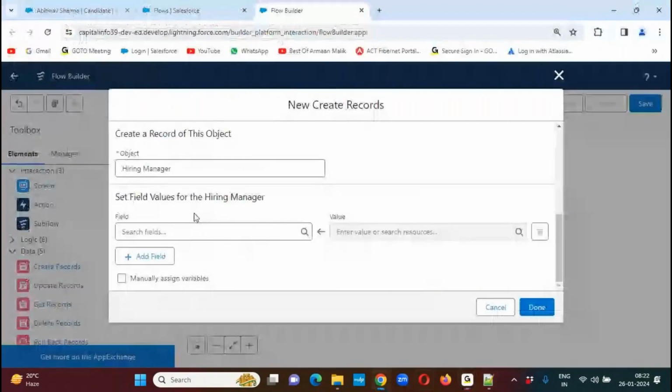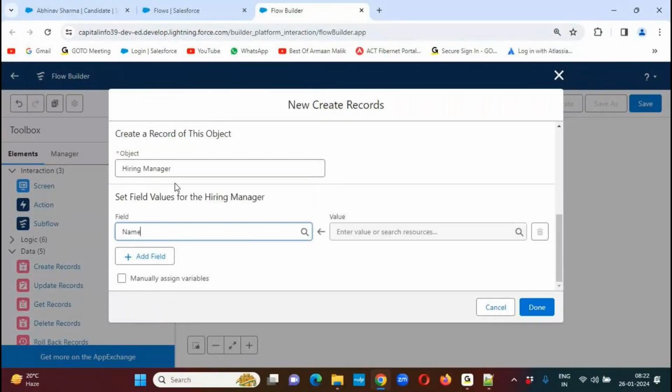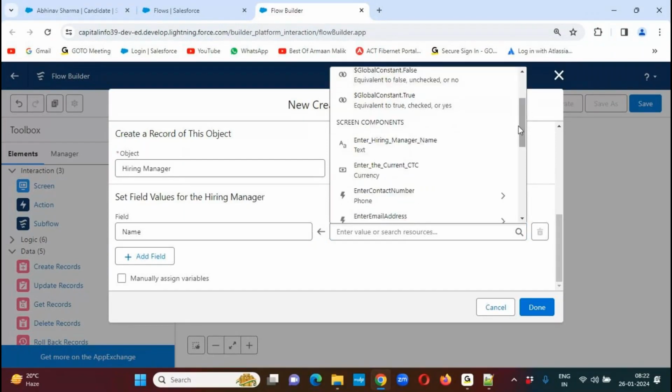Okay, now let's see. Select the field name. In the hiring manager object, what field would you like to select first? Name field, hiring manager name. Now, where should the value come from? From a screen. To go to the value, here we have the option called screen components. Whatever text boxes and picture controls we have specified on the screen will be populated.